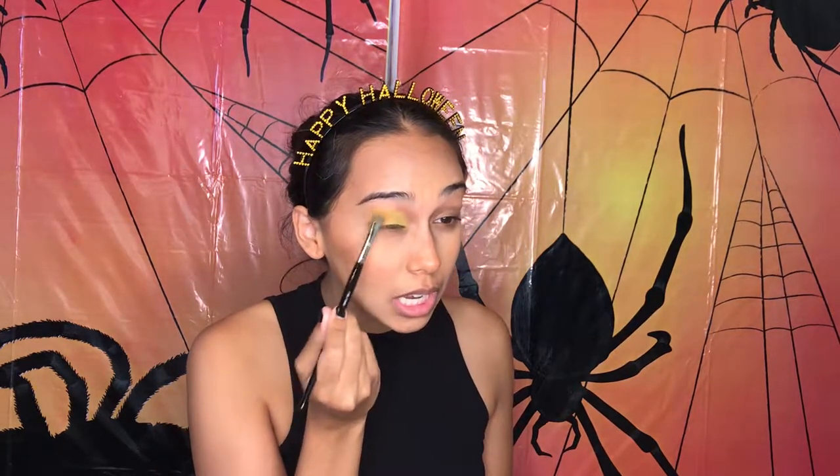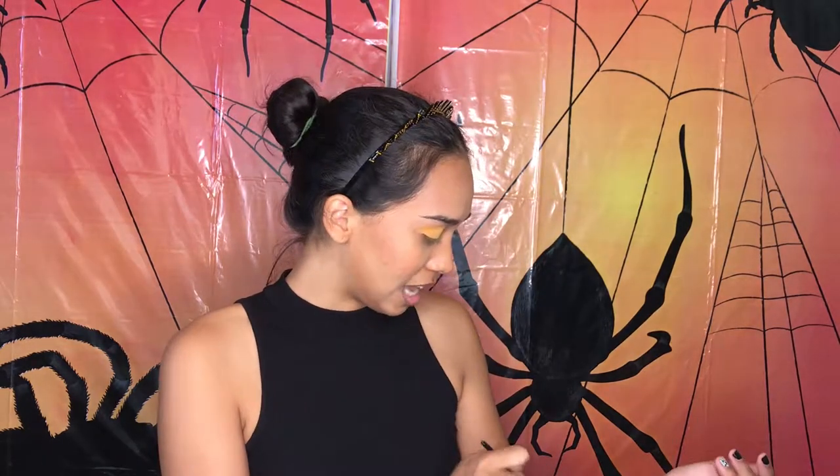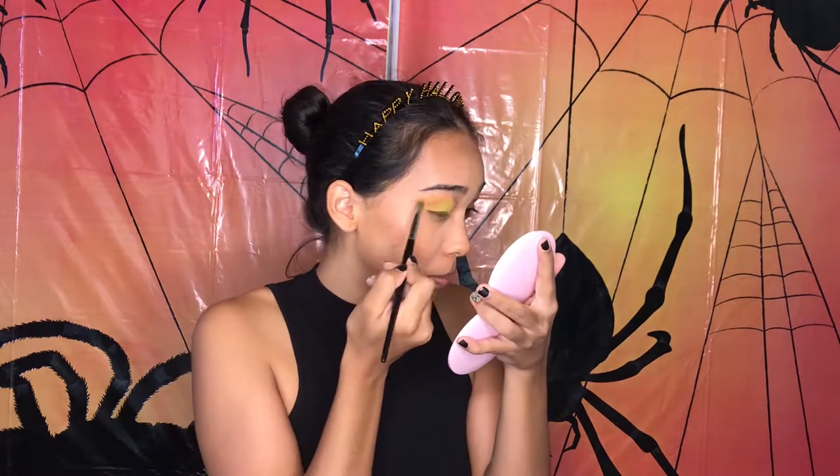You know what, the big part of this makeup look is going to be the eyeliner, and then I'm going to go in with some little gems to jazz it up, and have some in-your-face eyelashes. But the eyeshadow would have made this all come together, so it's kind of sad that this isn't paying off. I don't have any other eyeshadow to use though. I'm going to bring this orange into the crease and that's making the yellow look gross — that's sad. This yellow is looking like mustard more and more, and I don't like mustard.